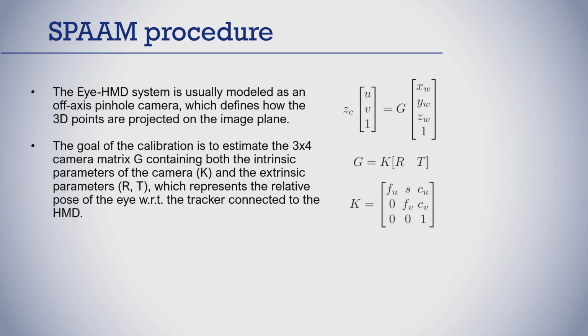The G matrix can be decomposed into several other parameters, which are the intrinsic parameters of the camera and the extrinsic parameters. The intrinsic parameters basically represent the physical properties of the optical system you are using. So we have the focal length, which is usually the distance from the image sensor, but in this case it is the human eye, and the image plane, which is the lens. The skew factor basically causes a distortion in the image, and then we have the position of the pinhole with respect to the camera center.